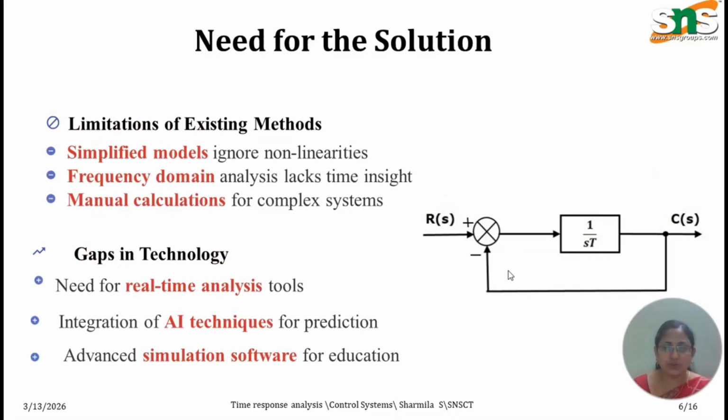So, let's move on to the need for the solutions. Some limitations of existing methods are: simplified models ignore nonlinearities, frequency domain analysis lacks time insights, and manual calculations for complex systems. So, we need advanced tools like real-time analysis tools and AI-based prediction tools, and we require advanced simulation software for this solution.